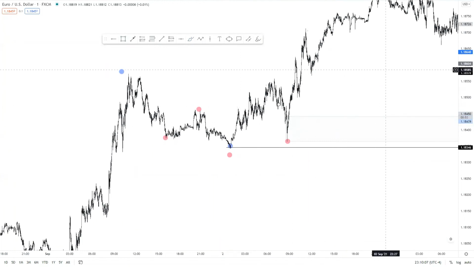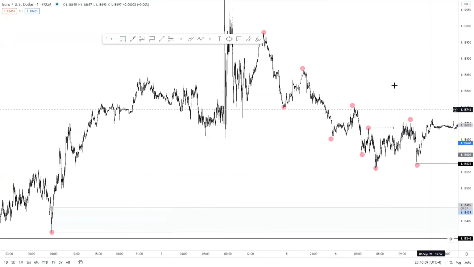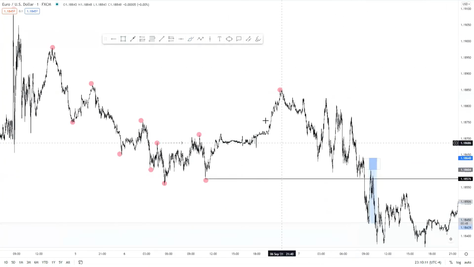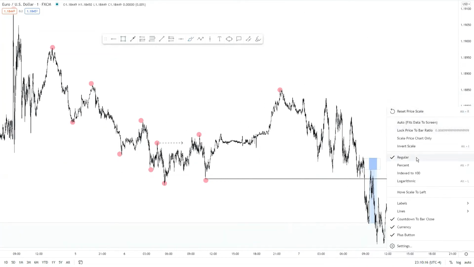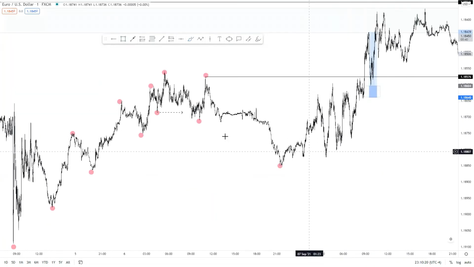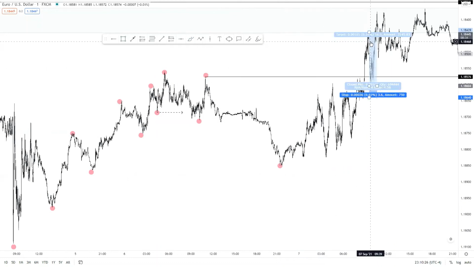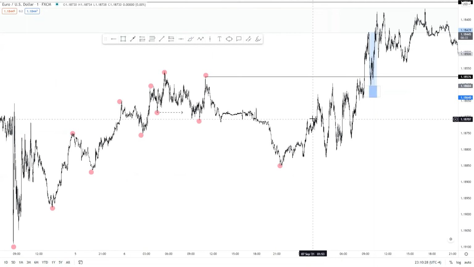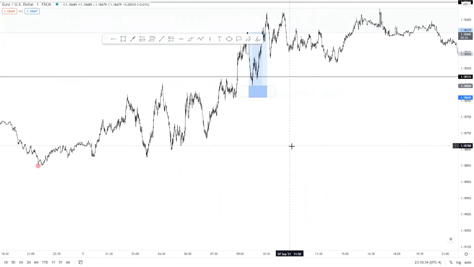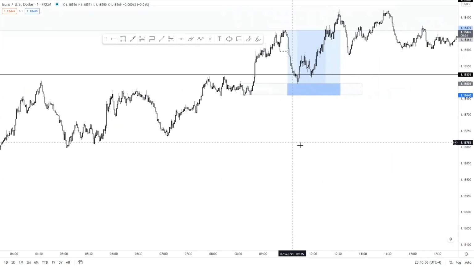On EU, what was I doing? I wear my higher time frame POI. Here's the structure. We make a lower low. So now what do I look for? I look for the supply within here to take a trade, right? And if I invert it, it'll look like the picture I just drew you guys. All right, lower low, but then we break back above here. So I'm going to be looking for, in this case now, since I inverted my chart, demand areas, right? I'm going to be looking for demand.